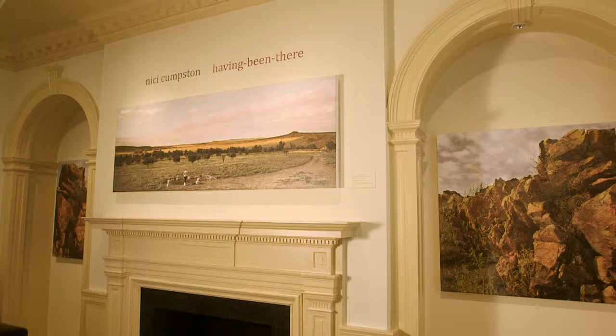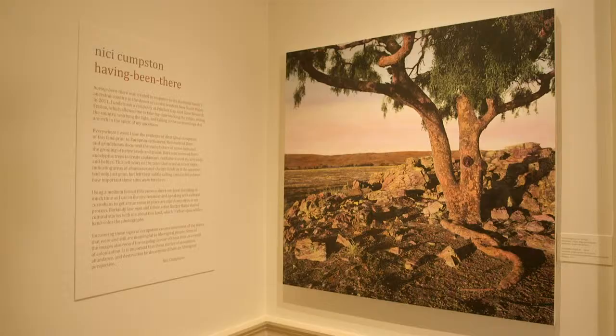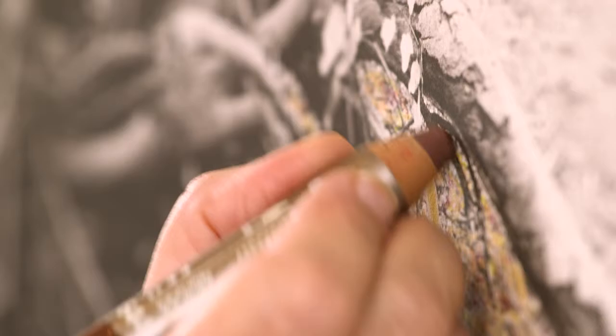Nici Cumpston is a photographer of Barkindji, Afghan and European descent. Her people, the Barkindji people, are from New South Wales. Nici's photography deals with the environment in Australia. She's someone whose work we've shown in the past. We invited her back on a residency with Australia Council for the Arts. She does hand-coloured photography.